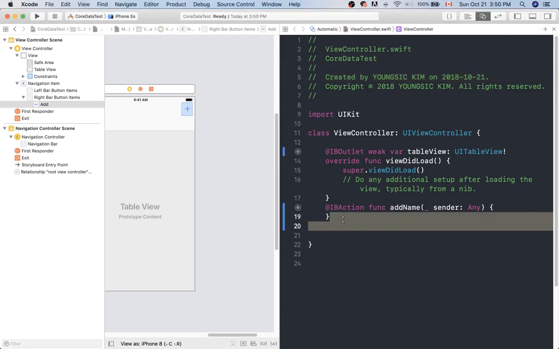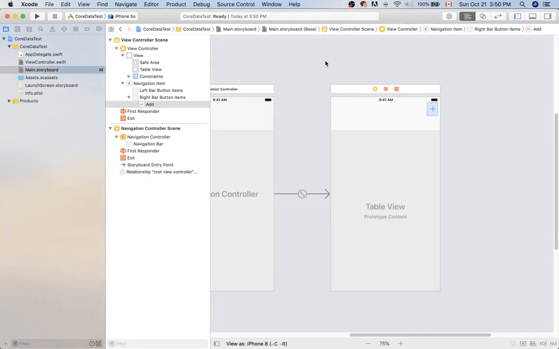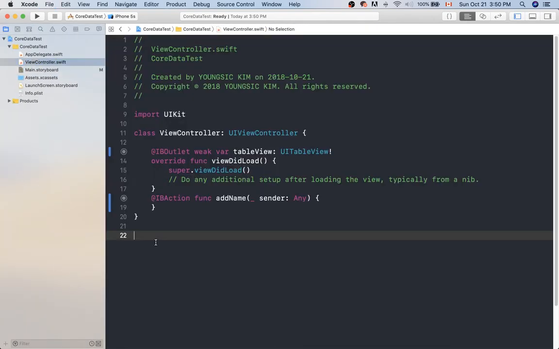So I have to check everything is okay. So I will extend my view controller to UITableViewDataSource.